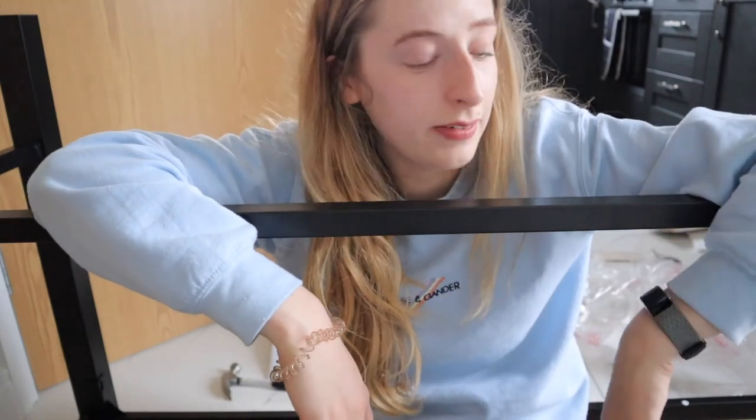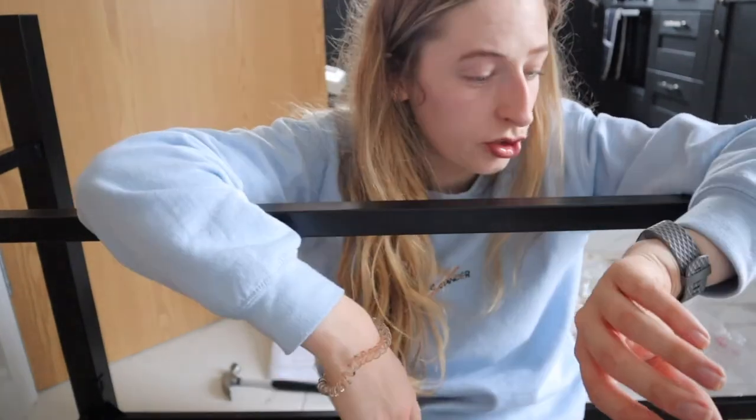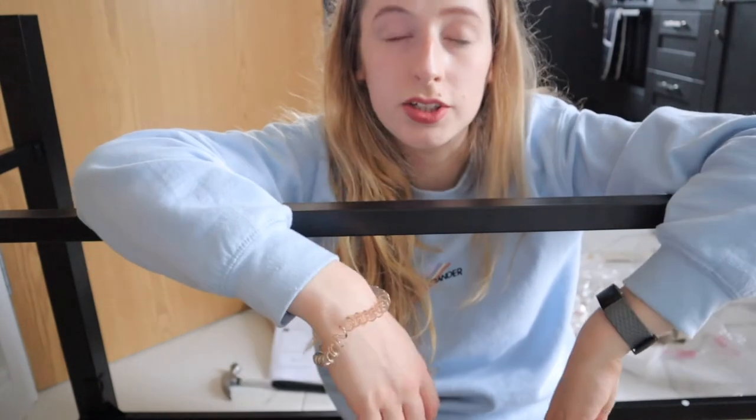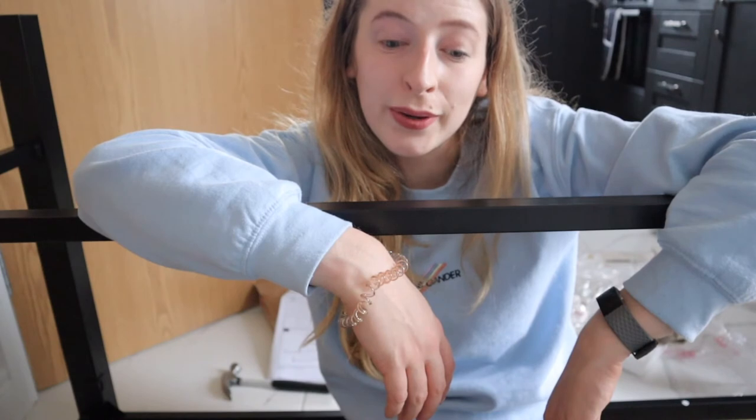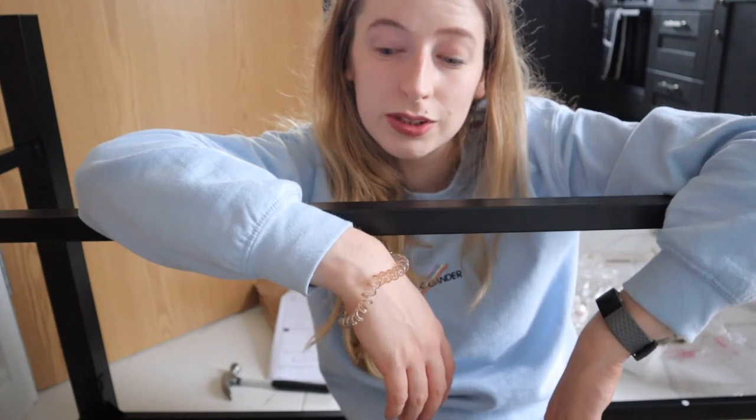So given that this has now taken me probably just over an hour and 10 minutes just to get to where I've gotten to now, I might do one bench and then have some food. I don't know. I feel like I'm just so.